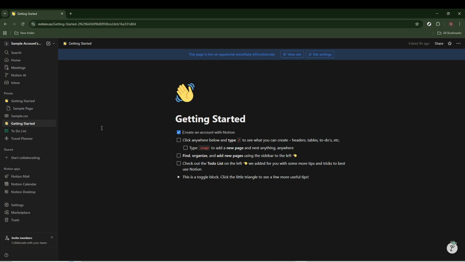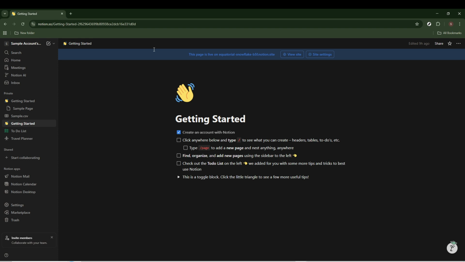In today's video, I'm going to teach you how to integrate Slack with Notion. This integration is a great way to keep your team informed and aligned because it allows important updates from Notion to appear directly inside your Slack channels. Instead of constantly switching back and forth between apps, everything stays connected in one smooth workflow, making collaboration faster and more efficient.